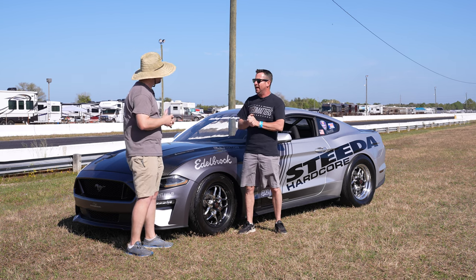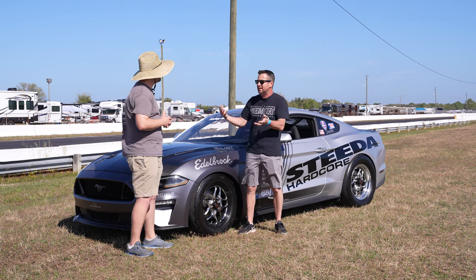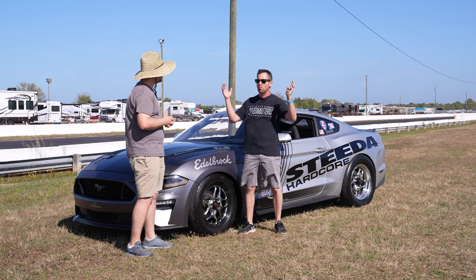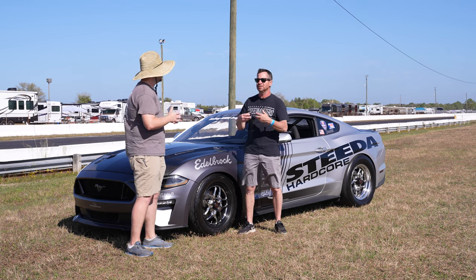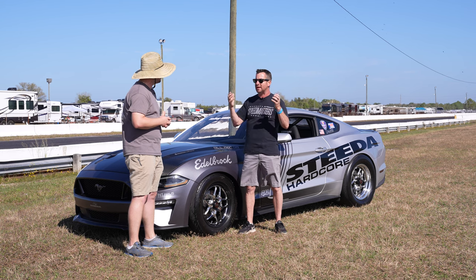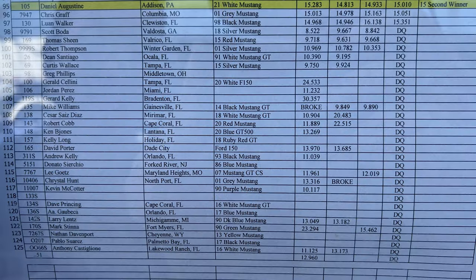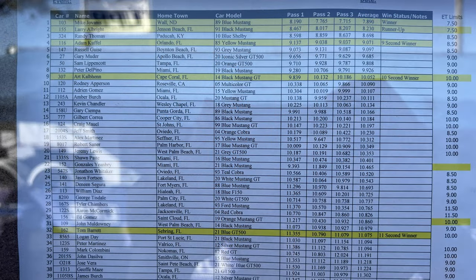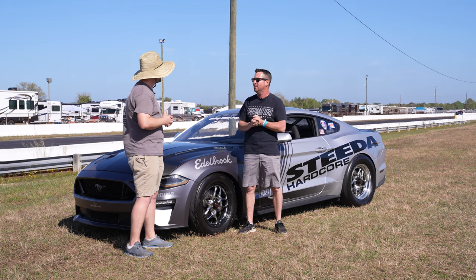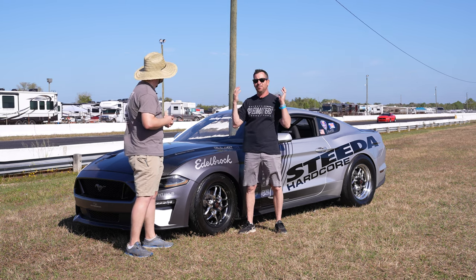So we ended up being disqualified — they handed the win over to the 9.07. But at the end of the day there are 125 cars in True Street, it's an awesome class, and that's what this is — it's a street car. That's why we've got a bolt-in cage, why we've got AC, why we've got a stereo system. Our theory at Steeda has always been to build something that you the consumer can relate to. The car was mobbed by people all weekend. Out of 125 cars, the Steeda Silver Bullet actually had the fourth quickest average overall. We would have qualified number four in the Spring Break Shootout class — wouldn't have had anything for Mike and Larry at the top running in the seven-second zone, but heads-up racing is heads-up racing.